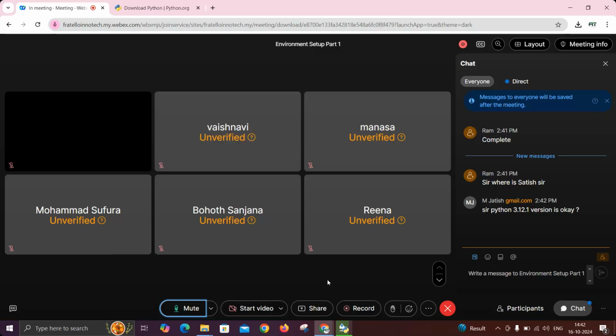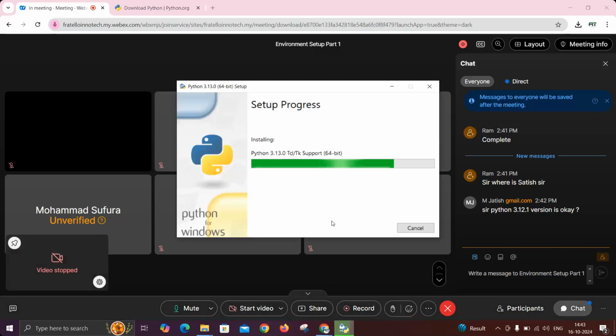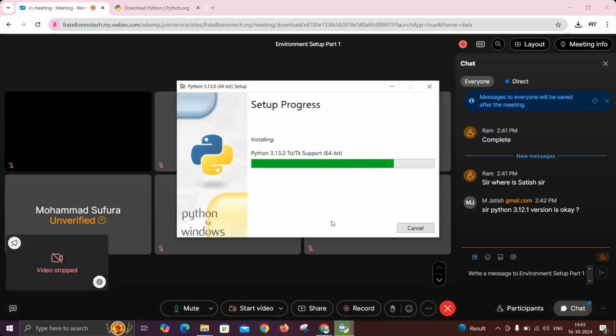Don't go below 3.7, it will not support our projects. In every version you have to click on that checkbox. Add to PATH, don't forget, it is very important. That's why I'm repeating this many times.